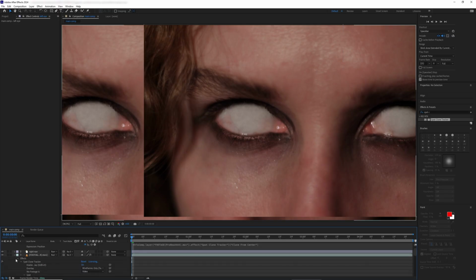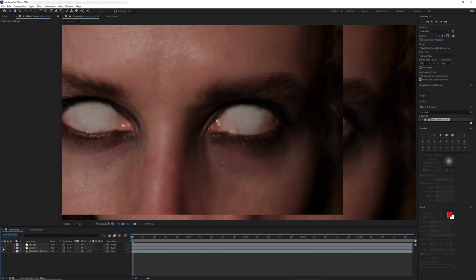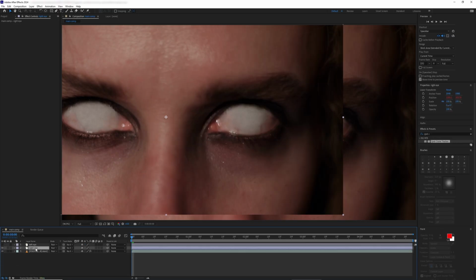Oh, and by the way, when you parent the position to the tracker and adjust it further, make sure that you are on the frame that you exported for Photoshop. For me, this just happened to be the very first frame of the clip, because there was the most detail on the first frame. So you can see that after we parented, the position kind of changed, like the clip is somewhere else in the composition.